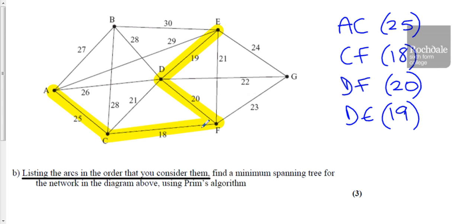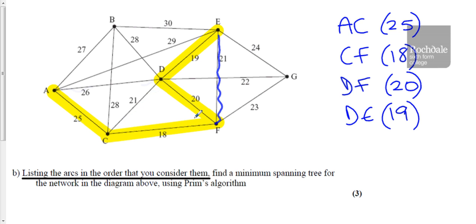There were 7 vertices to begin with. I now have 5 in my current tree: A, C, F, D, and E, which leaves only B and G to connect to the tree. Again, I'm going to quickly mention edges that are no longer possibilities. AD is no longer a possibility. CD, and now EF, are no longer possibilities because they are vertices already in the tree.